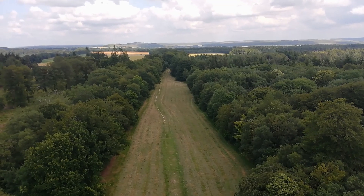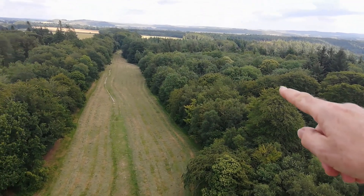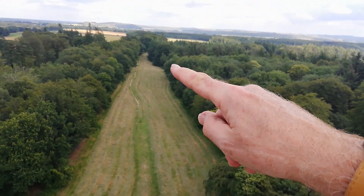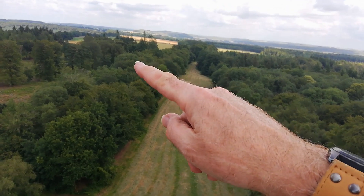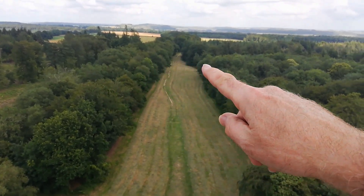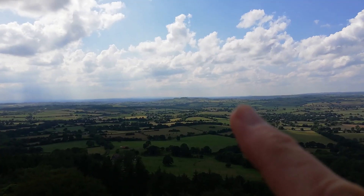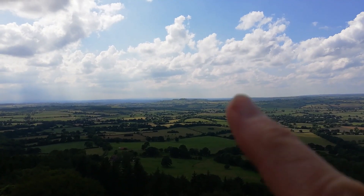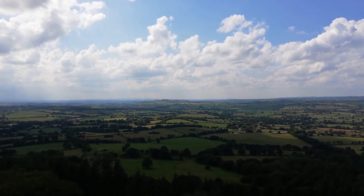I'm at the top looking back down — this is the way I approached, coming through these woods. There's the track I came in on, going across to the car park on the other side of the mining road. I'm looking towards Glastonbury Tor, and I've just noticed to the right of it in the far distance are the very distinctive buildings of Hinkley Point power station.